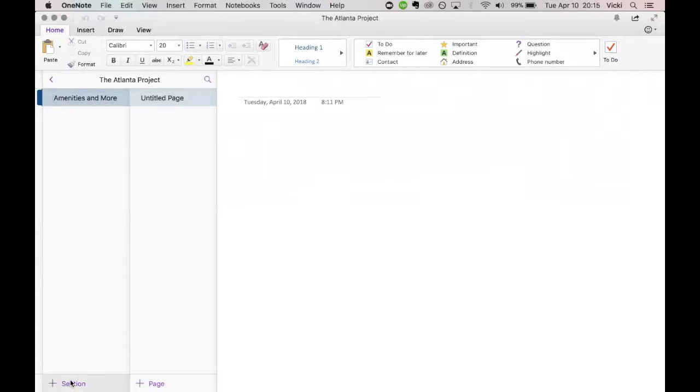And then I'm going to add one more just for the ease of organizing this as we go. And we'll call the next one the New Facility. That'll just give us a couple of topics to start saving our information to. You can see here it does also give you the ability to change tab colors within the sections themselves. So you do have a good way to flag these visually to keep them organized within the notebooks individually.